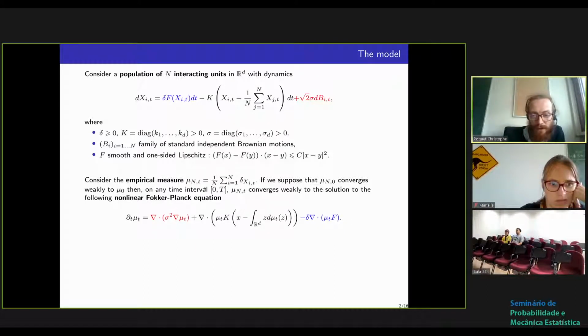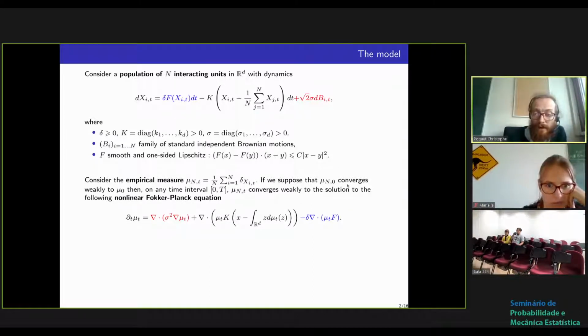So what is the empirical measure? It's just 1 over N, the sum for i going from 1 to capital N, so the whole population, of the Dirac at the position of each particle. So when you look at this, you are looking at the evolution in time of some probability distribution, because you normalize by 1 over N here. And this distribution looks at the position of the whole population. You don't just look at x1 or x2, but at the whole population. If you look at this in time, it's the evolution of some continuous trajectory that lives in the space of probability distributions.